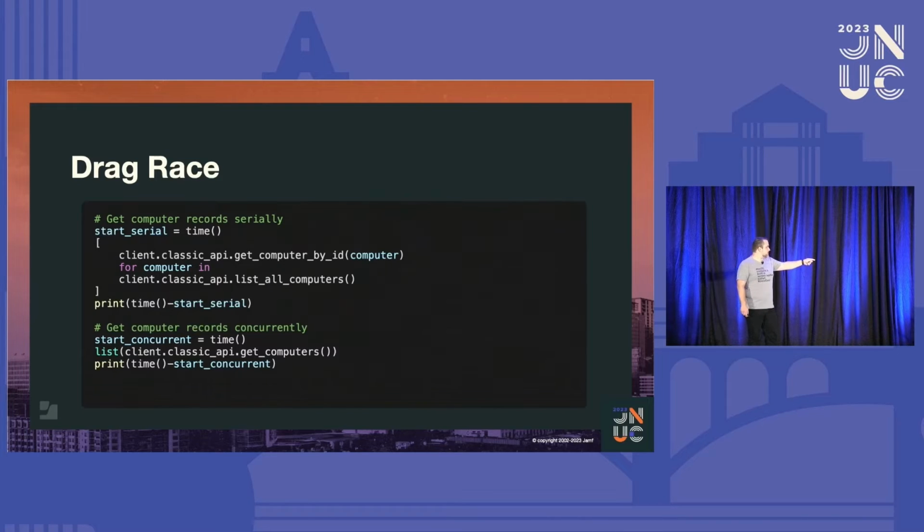The bottom one uses the built-in concurrency handler, so who wants to guess what the speed difference between these two is? 4 times faster. Close. 14 seconds for the top one, 3 seconds for the bottom one. And that was using the default setting of 5. So if you have to iterate over computer records in a way where you have to use the individual endpoints for them, you can actually achieve great speed gains by wrapping them in concurrent operations.